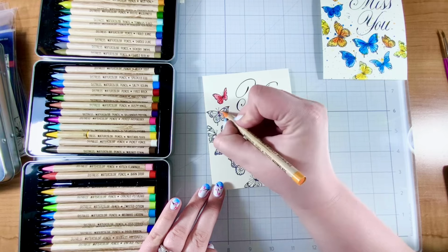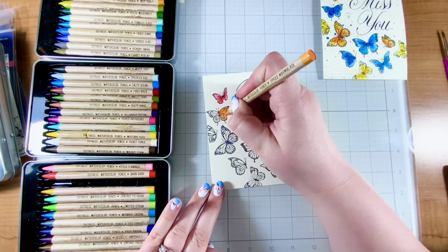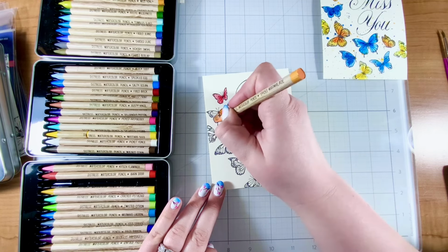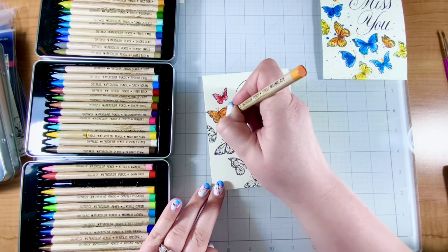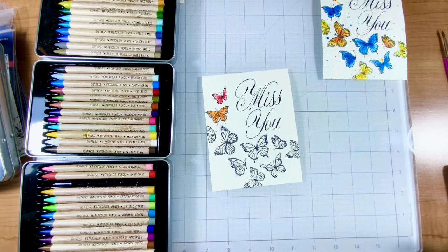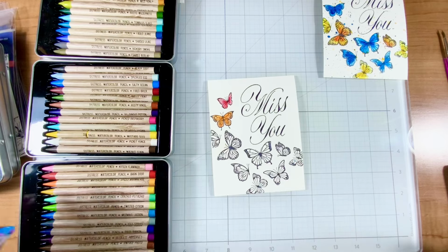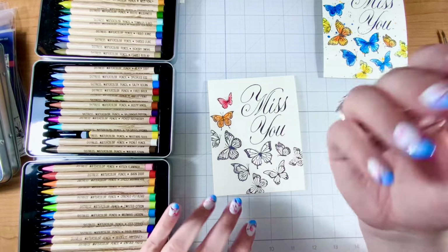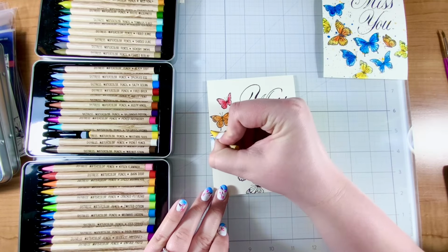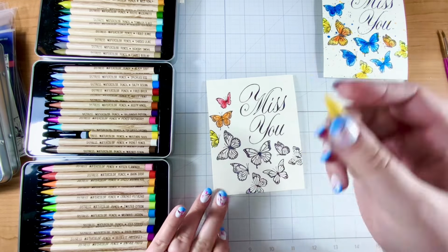So I'm gonna start with the candied apple. Let's go to spiced marmalade next and get this orange one. There's really not a lot of rhyme or reason here for coloring. I'm just giving these butterflies a solid color, and then by the body I am going to just go darker. You can see that on the red one as well. You have to be kind of careful when doing that sweeping, because it will kind of mark the paper. Okay, now my broken one. If you remember seeing that break, you're the MVP. But here I go with mustard seed, my broken one. A little bit ironic there.